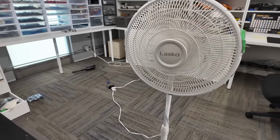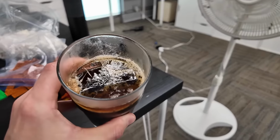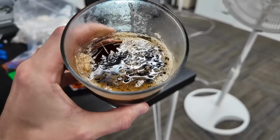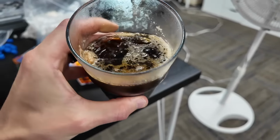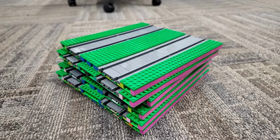5 hours later, just working with the fan blasting on me, the iced coffee is ready. Looks delicious. And so far, we've got 6 double track plates done.